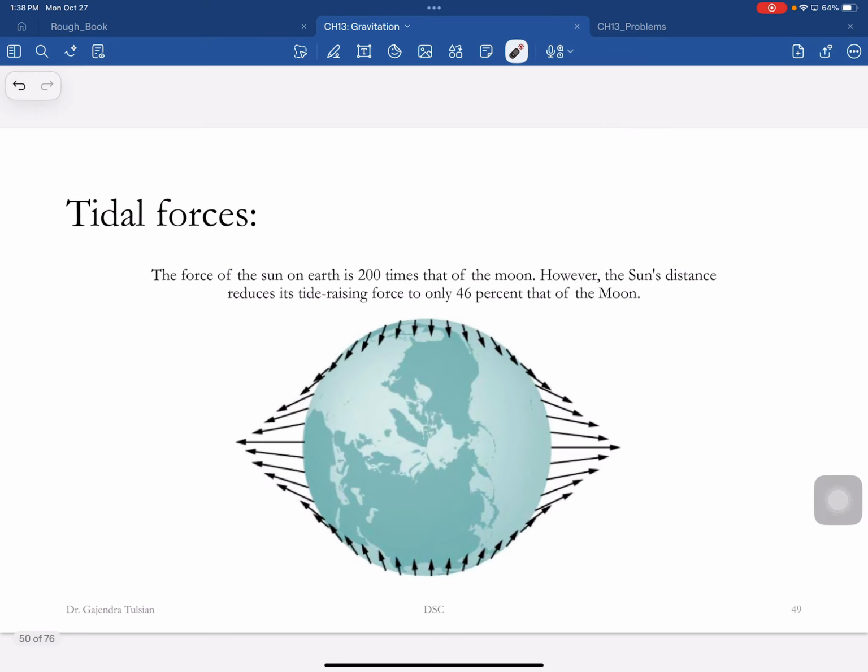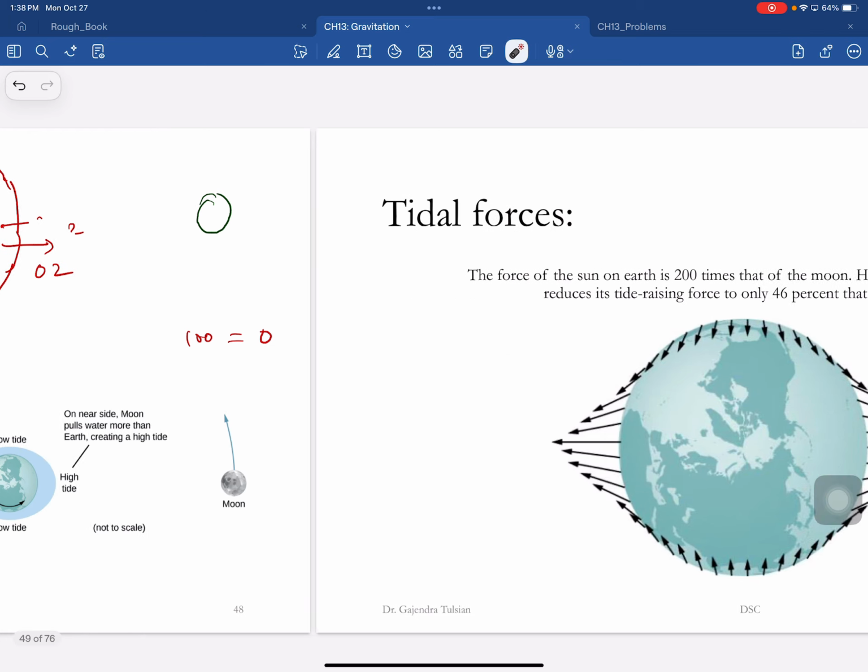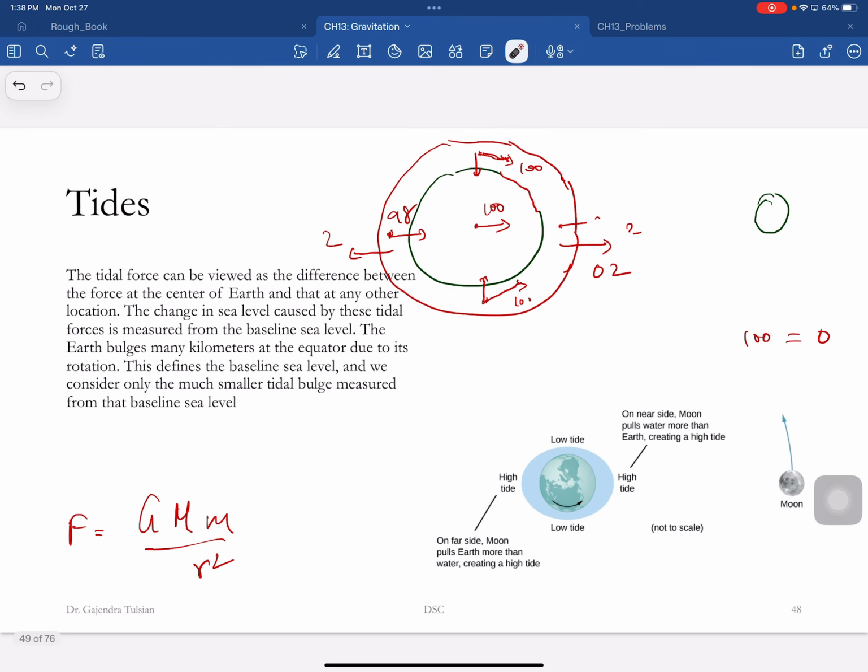I know there's no water on the sun, but can planets somehow do some kind of tide with the sun if they're close enough? I'm sorry? Can planets, when they circle the sun, do the same pulling force? Yeah, in fact, good question. Here is the moon. In fact, the Earth bulges as well, slightly.